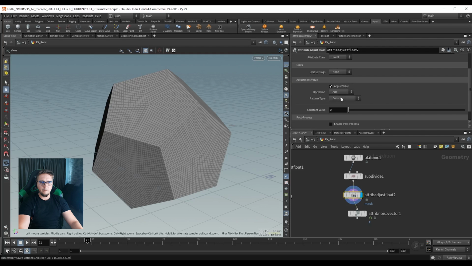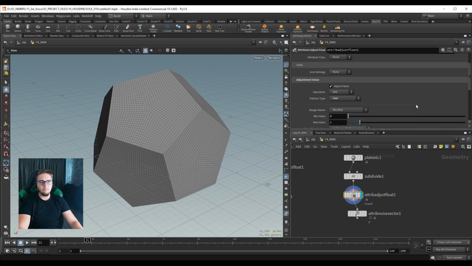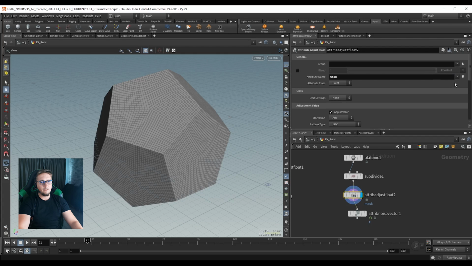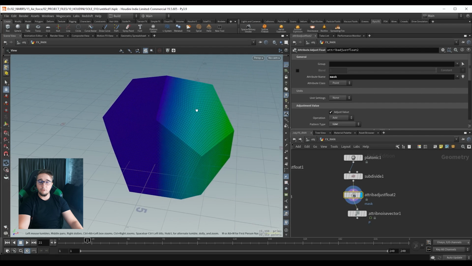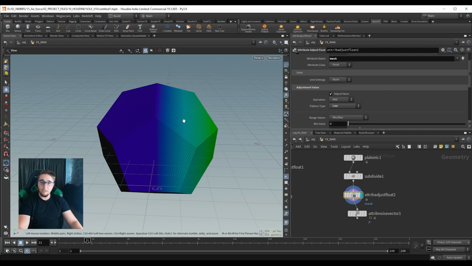If I scroll down here, let's set the type to maybe line, and I can visualize what this will do for us in the viewport. If I go over here, we can see that after the name, we have this icon. If we toggle this on, we will have a visual indication in the viewport of what's happening. When I set this type to line, this gave us access to a handle in the viewport. If I press enter, we see that this is the line that drives this attribute.